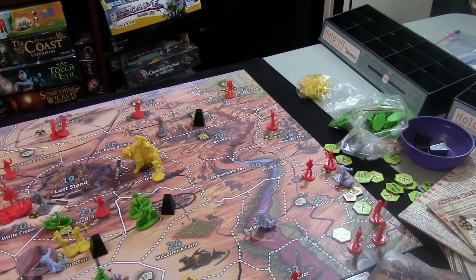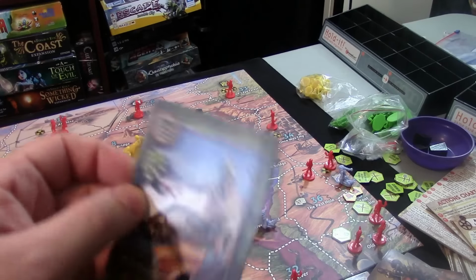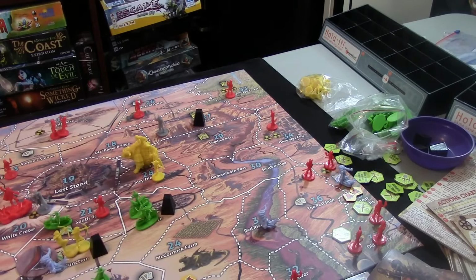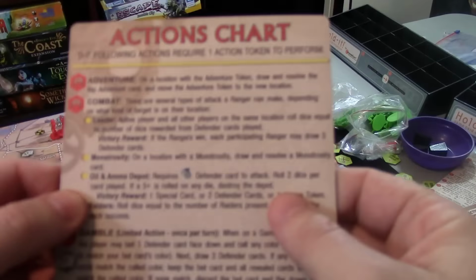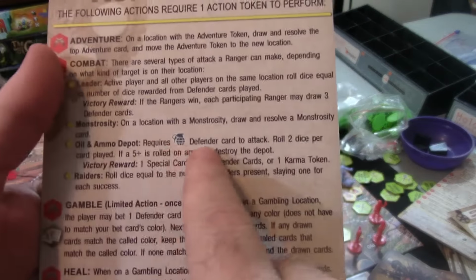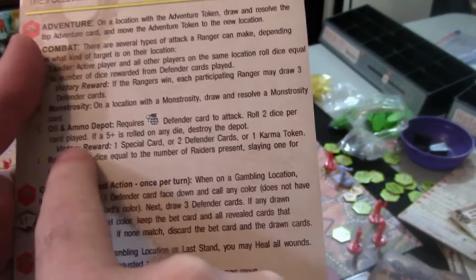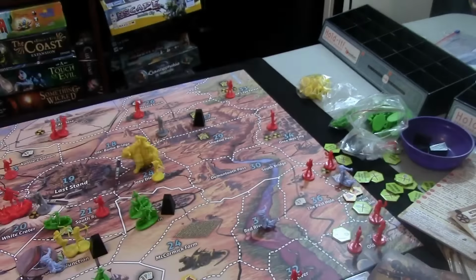But we do have a way to do that. So for his first action, we're going to try and blow up that oil and ammo depot. So I just moved one of his action tokens to show that I used it. And we're going to burn this card. It's a bomb card. He's gone already anyway. To use that grenade. What that grenade allows us to do is roll 3 dice. And I'll show you that on the action chart. We're going to attack an oil and ammo depot. So it requires a grenade defender card to attack. Roll 2 dice per card. 5 plus rolled on any die destroys the depot. So we're going to do that.